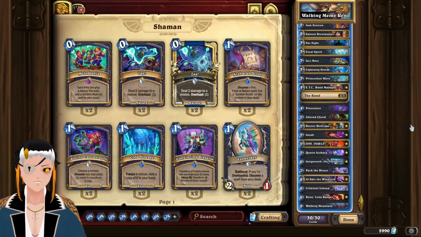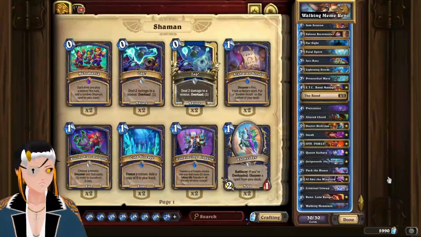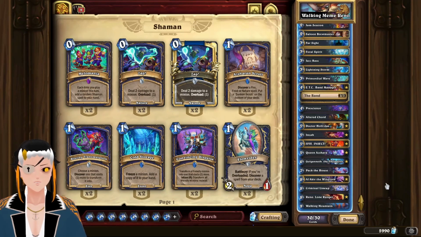My treasures, it's time to see if the walking mountain is just a giant walking meme or not, with my own personal twist on Highlander Shaman. The idea behind this is essentially we're going to be using the Highlander package to survive into late game so we can slam down the walking mountain.